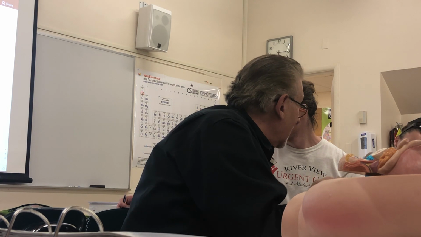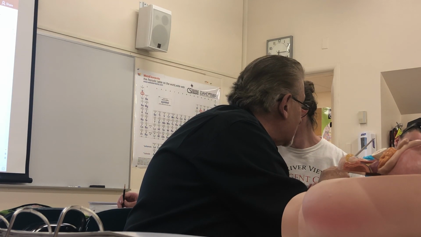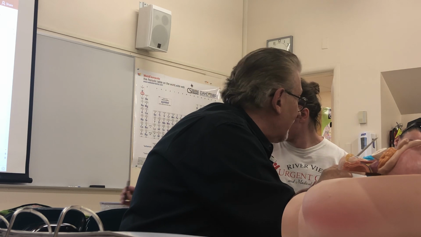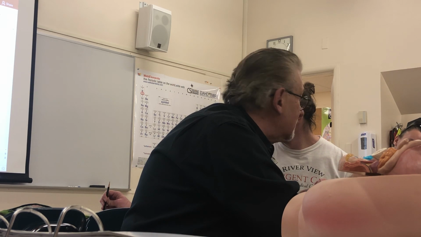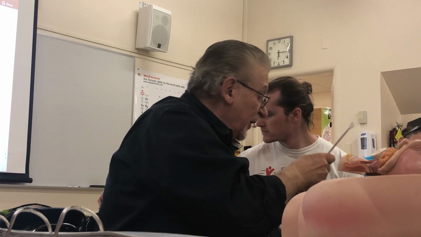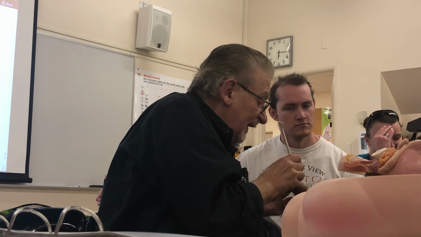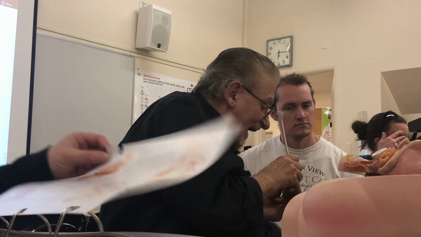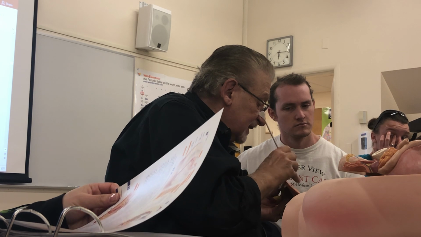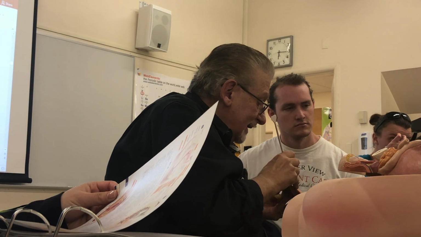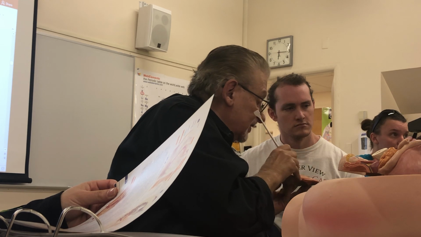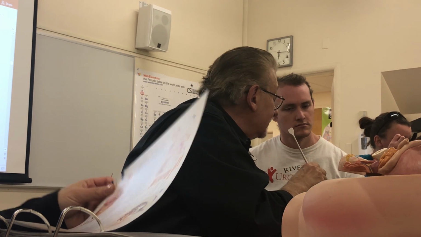if fertilization takes place. If fertilization didn't take place, what happens to this lining? Every month, menses, right? Here is the fundus of the uterus, the body of the uterus, and then this part down here that has this little serrated canal is the cervix. And of course, the cervix leads right into the vagina.